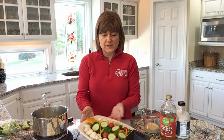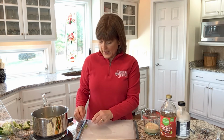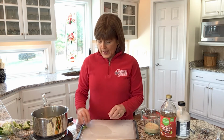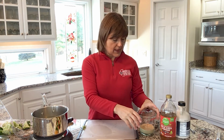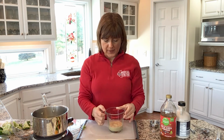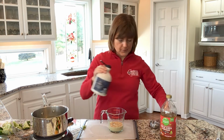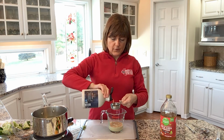And speaking of dips, usually the veggie tray is going to have some kind of ranch dip or some kind of sour cream, very fatty dip. I want to do something different for my dip. So I'm going to make a maple mustard dipping sauce. And it's really, really simple ingredients. You probably have all of them. And it starts with a lot of mustard. So this is a 1/2 cup of Dijon mustard. And I am going to add to it a 1/4 cup of maple syrup.